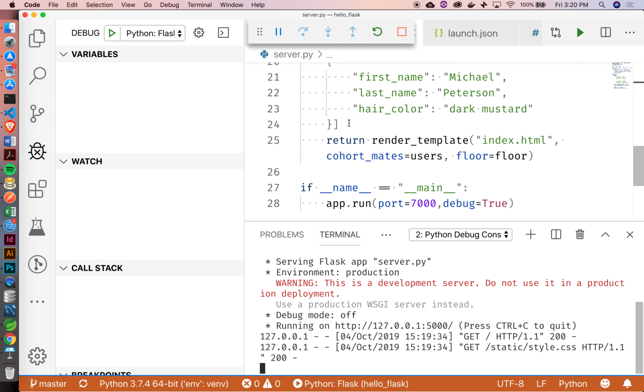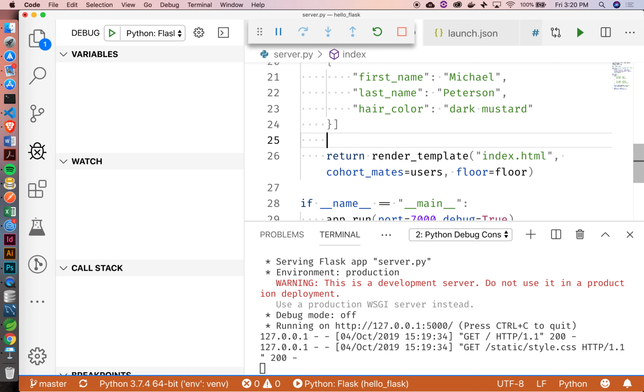So here, if I want to set a breakpoint underneath here where I've established this little list of users, right? I can go over to the left of that line and click on it there, and then once I save the file, why is that an unverified breakpoint?